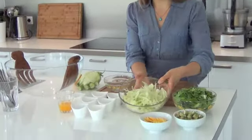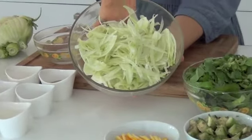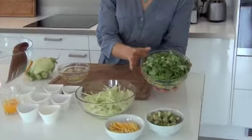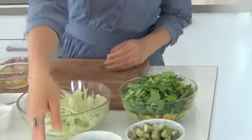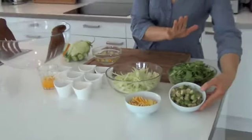For our salad, we have our fresh fennel, which has been trimmed and finely sliced using a mandolin, but you can also use just your regular chef knife or a food processor. Here we have our mustard greens. These have been roughly chopped, but you can just tear them apart as well. Finely sliced oranges and avocado. Only add the avocado in the end, because otherwise it will get mashed into guacamole.